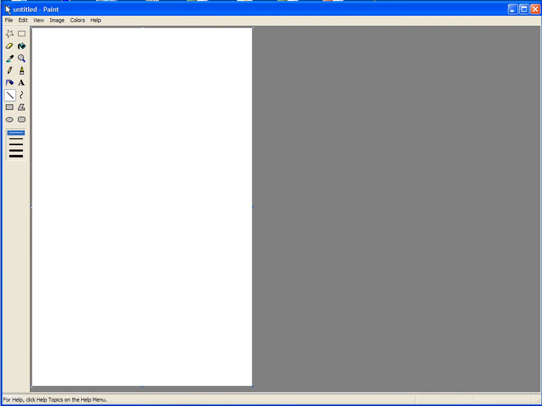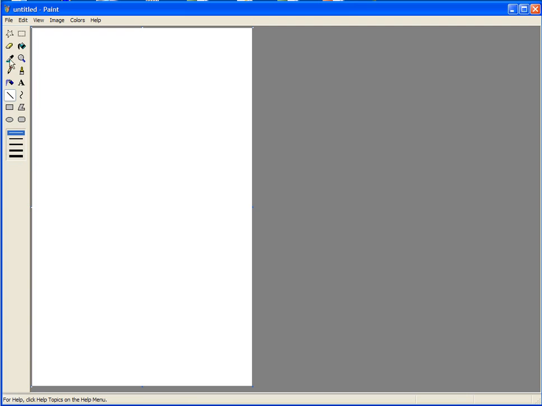This is a brief session to help you get started drawing your own figure in Paint. Of course, if you have used Paint before, you really don't need to view these. Step number 1, I'd recommend that you make a template for yourself, dividing the figure into 3 sections.